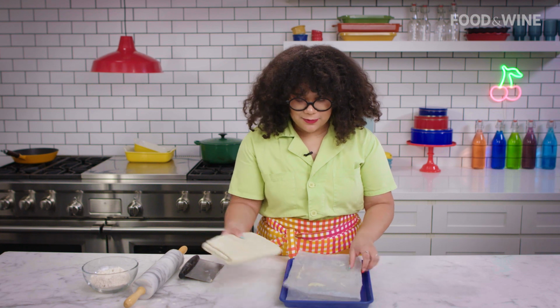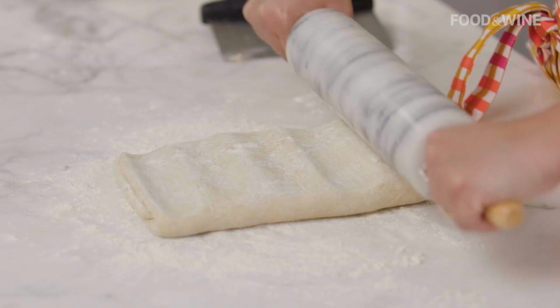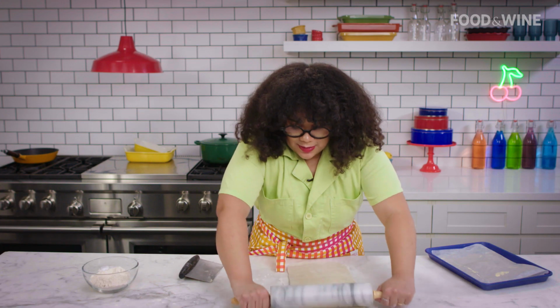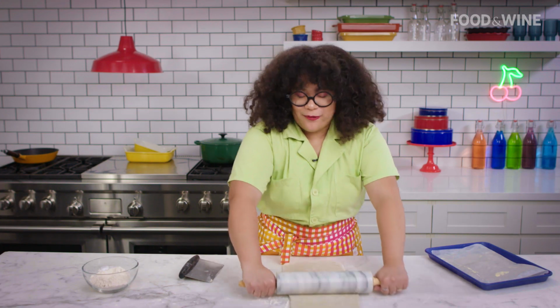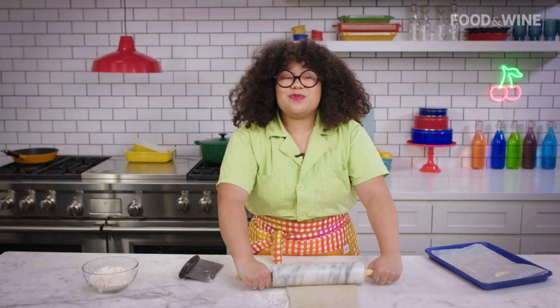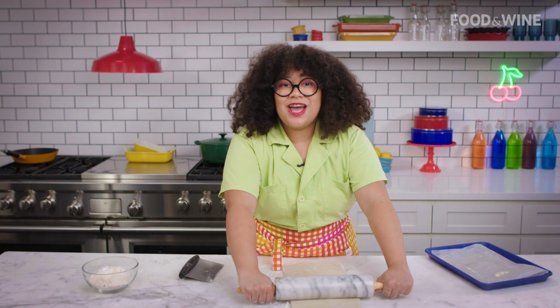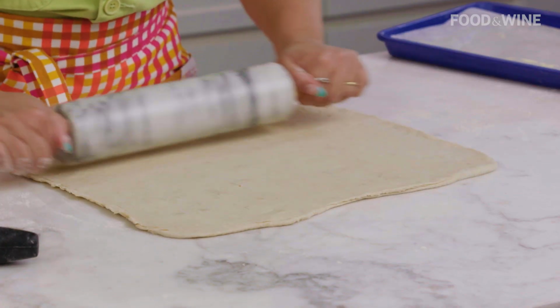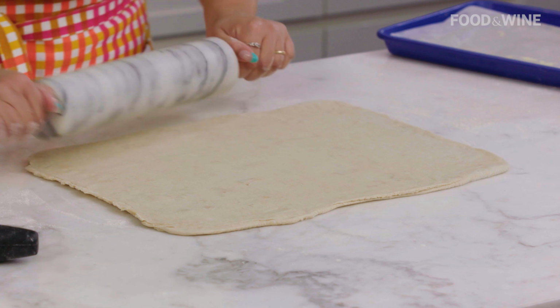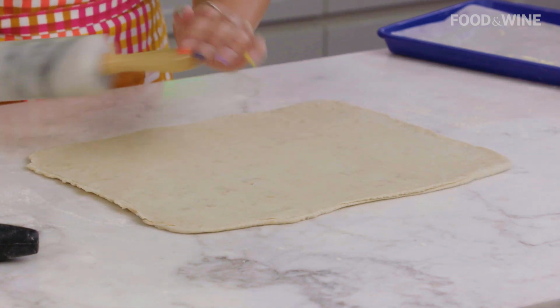Now it's time for the final roll. And this is a little bit of a workout, but it is absolutely worth it because you're gonna see all of those layers when you bake off this dough, and it's going to be so crispy and crunchy. You're gonna love it. So now we are going to roll it out in this direction so that we have a little bit more surface to work with.